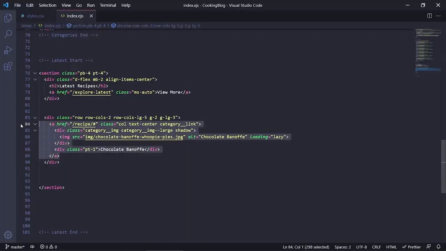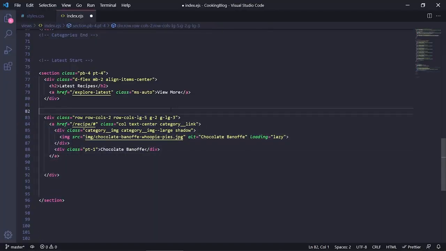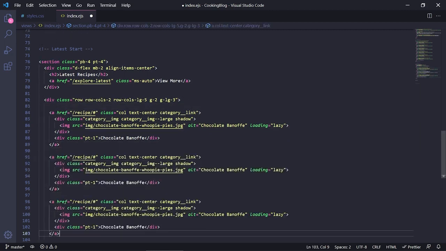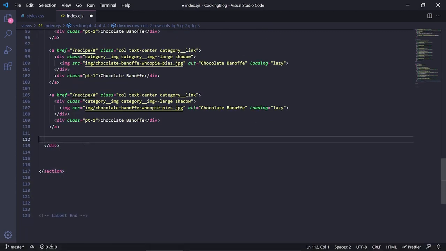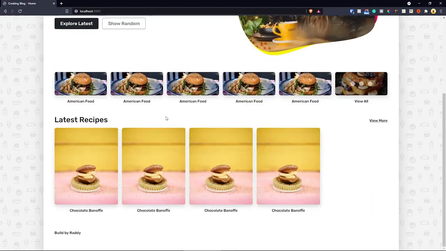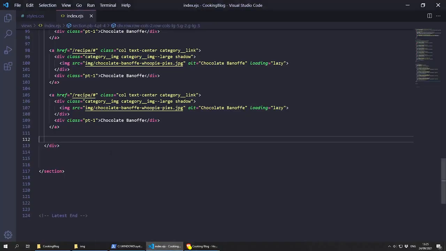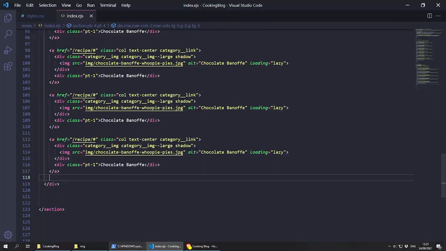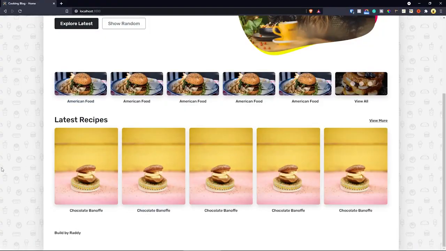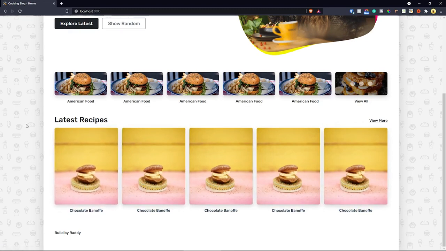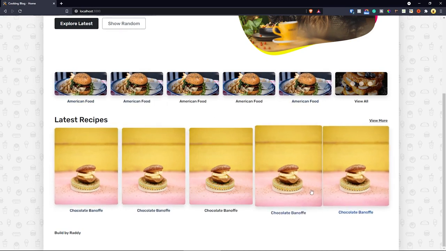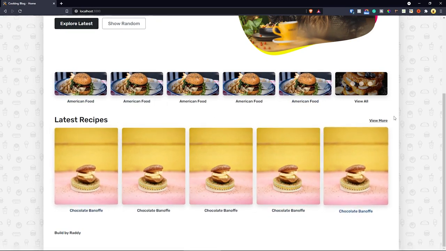And let's copy now the card and paste it a couple of times. I'm going to make a bit of space because this is a row and we just need more cards. 1, 2, 3, 4, or 5. I don't know how many I need, actually. Can't remember. So let's check it out. Okay, one more. This is obviously a demo. It's going to come from the database. Okay, that's looking good. Of course, we're going to have a few more. We're going to have like American food, Thai food, Indian, Spanish, whatever we have on the list. And yeah, that's looking pretty good.